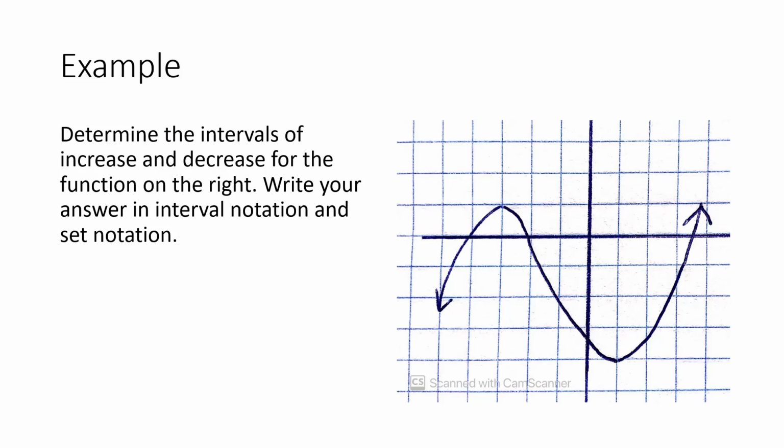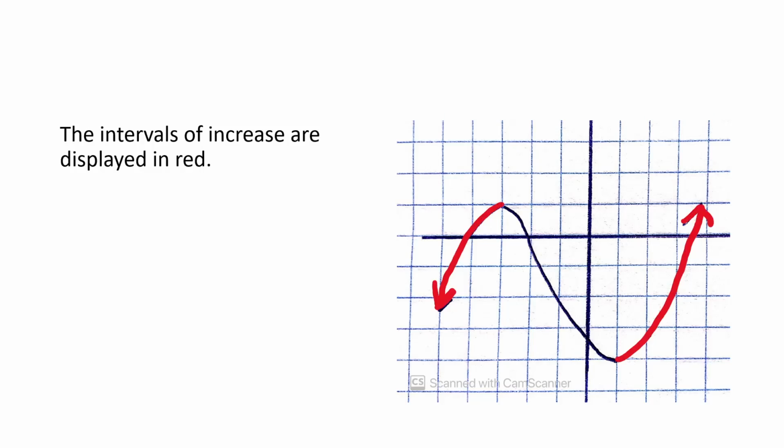So let's look at this question. We want to determine the intervals of increase and decrease for the function on the right, and we're going to write our answer in interval notation and in set notation. Well, the intervals of increase are indicated in red. I sort of trace them in.